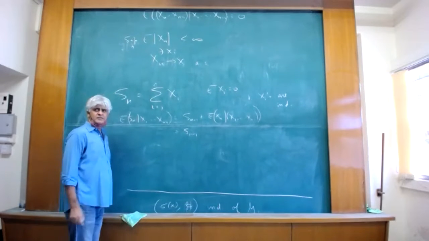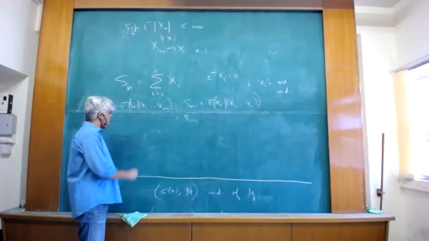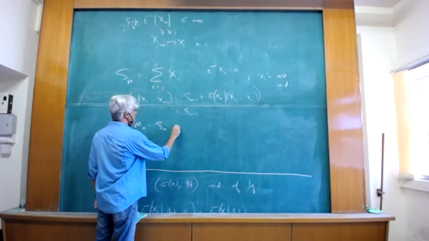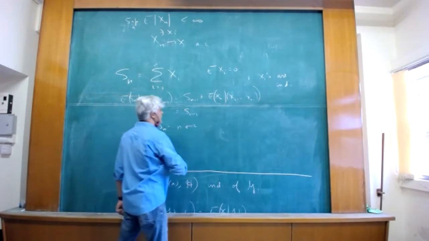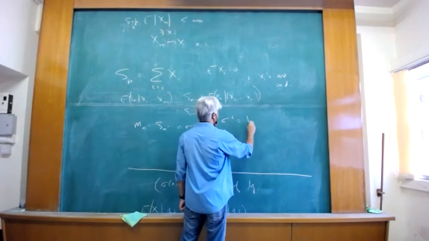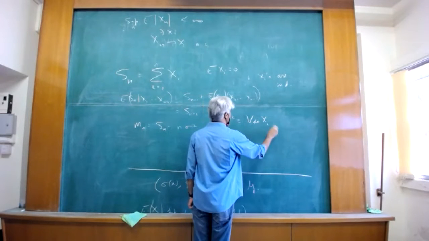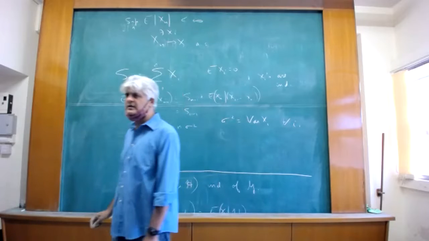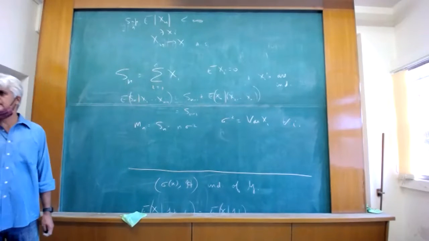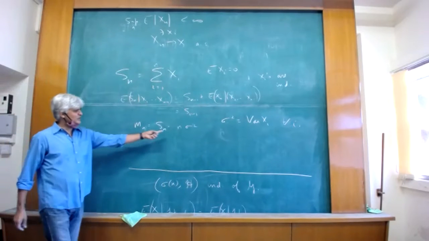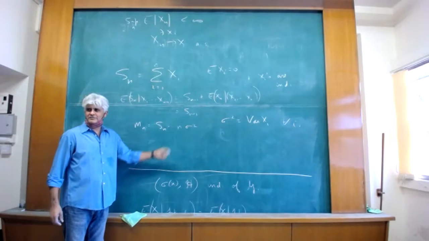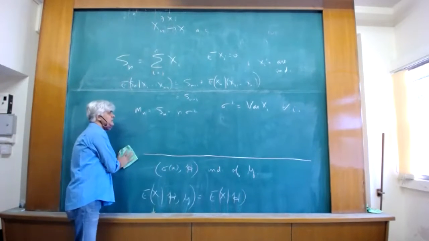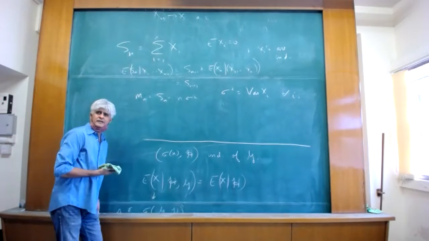Let's carry on with the same theme. Let's look at this martingale: M_n equal to S_n squared minus n times sigma squared, where sigma squared is equal to Var(X_i). So I'm now assuming that all the X_i's have the same variance. Otherwise, it would have been the summation of the sigma_i squared. It's not a big deal. Can you see that this is also a martingale?